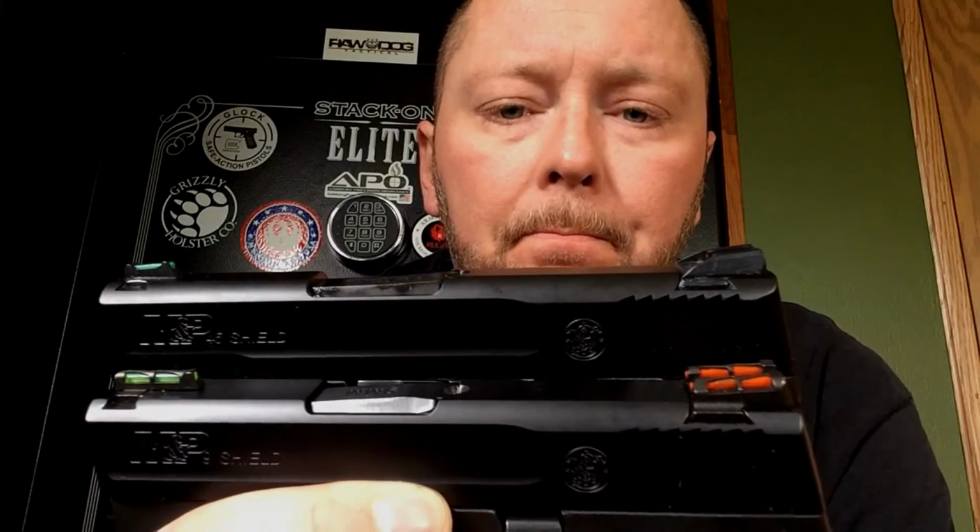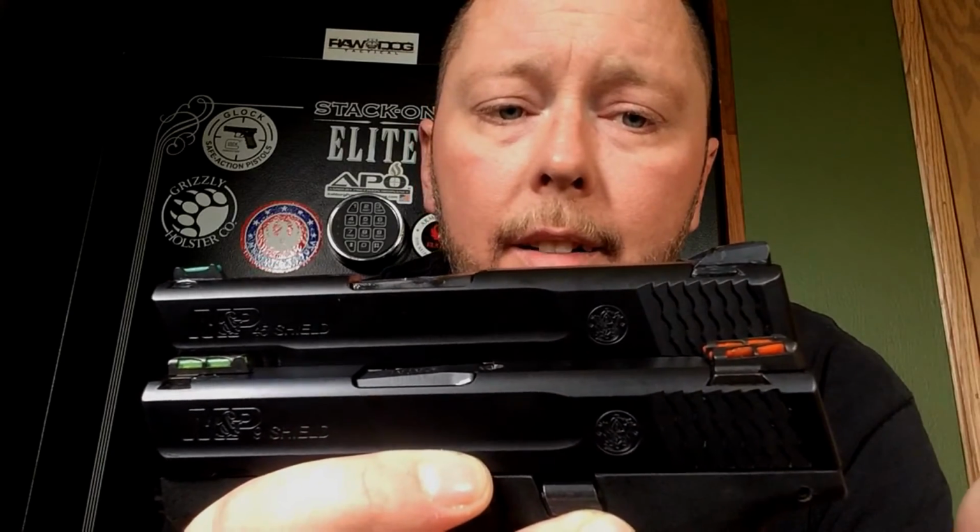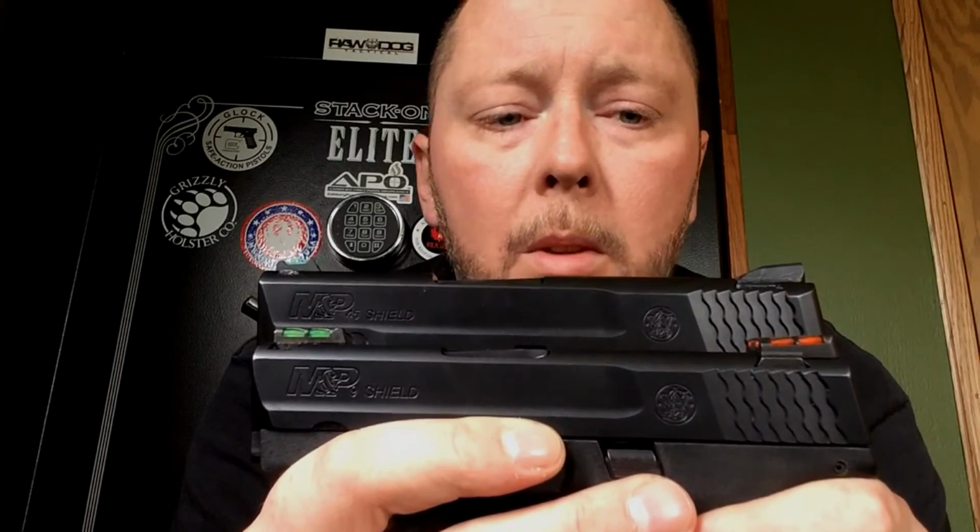Both of them performed great, and I can't really recommend one or the other. That's going to be totally up to you, but I hope this helped shine some light on the comparisons between the 9mm and the 45 M&P Shield.